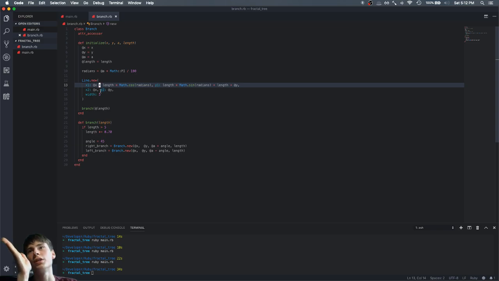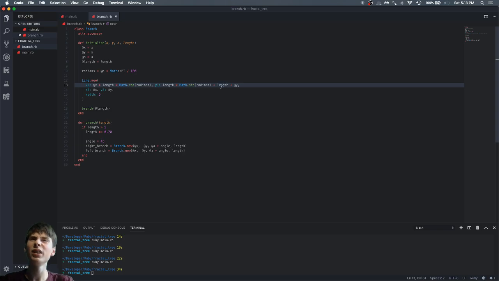So over the distance length, we want x to be there. And plus length. So we're adding the length.